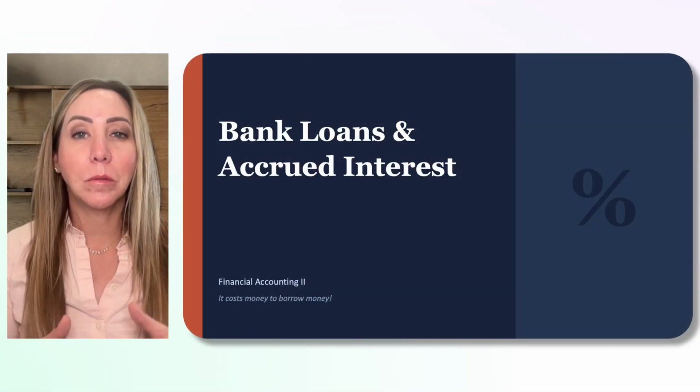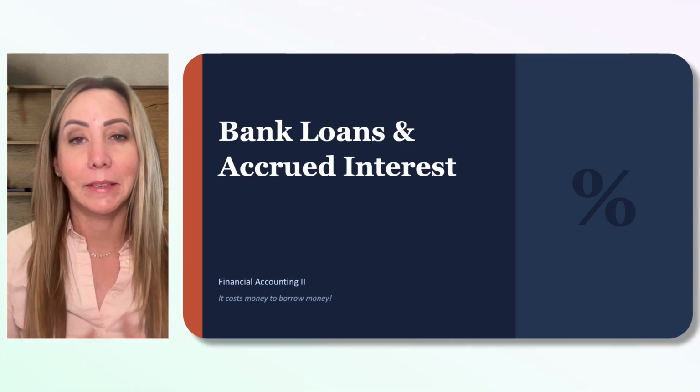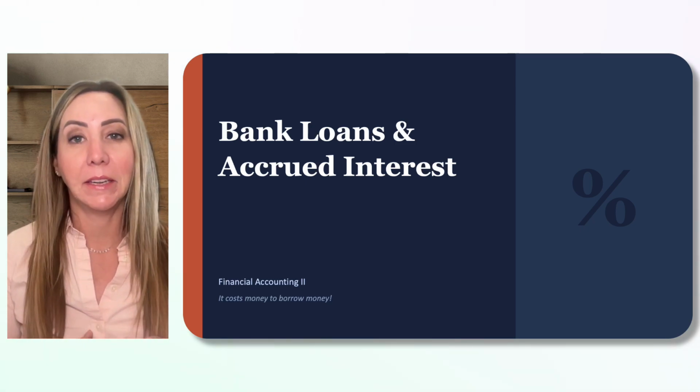In this lecture, we're going to discuss the accounting for one of the most common liabilities a company has, money it has borrowed from the bank. Bank loans are recorded as notes payable, and they can be considered a current or a long-term liability, depending on the length of time the money is borrowed for.